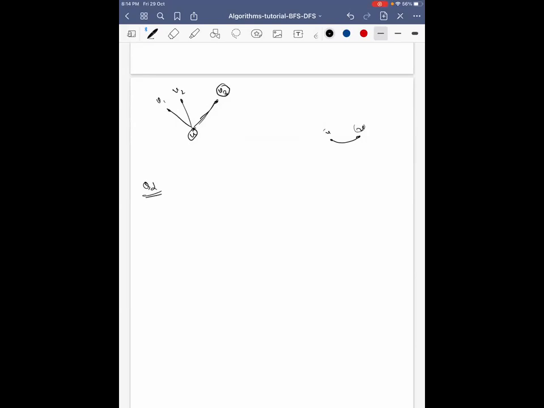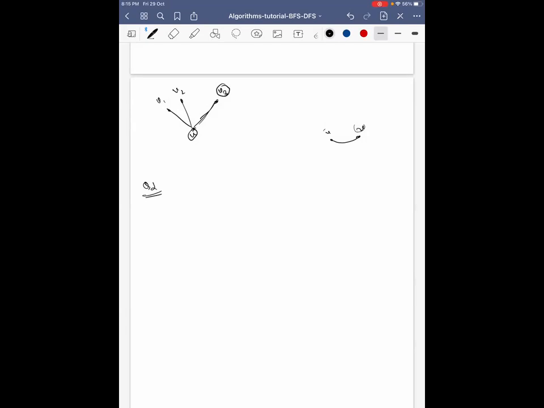Maybe we do a DFS and find out if every DFS loop reaches back to A. So basically what you're saying is, for every vertex which is reachable from T, you run a DFS with that vertex as the source. But that would not be linear time. Yes, sir, that won't be linear time. That was the problem.